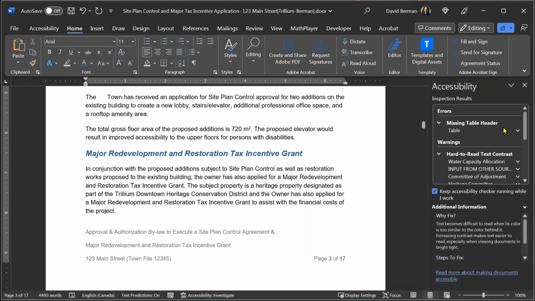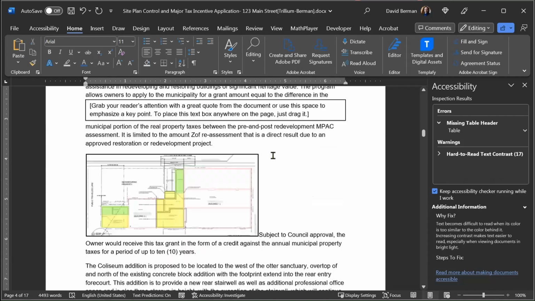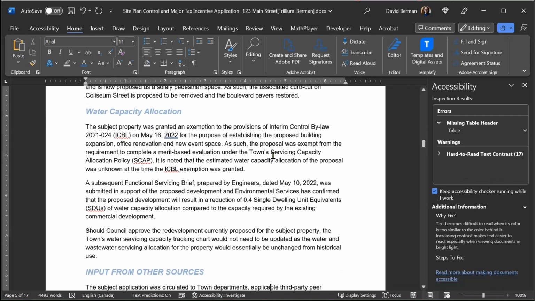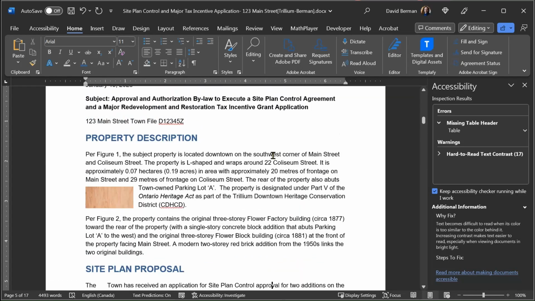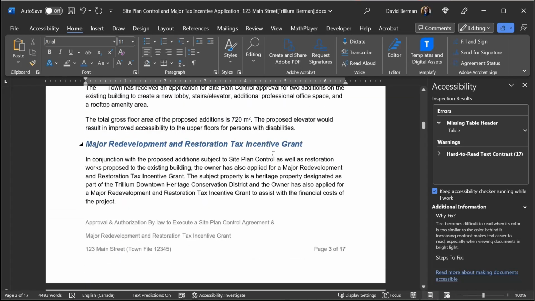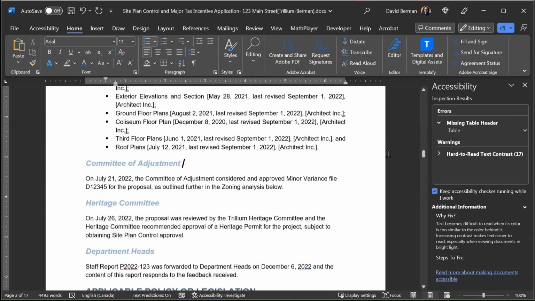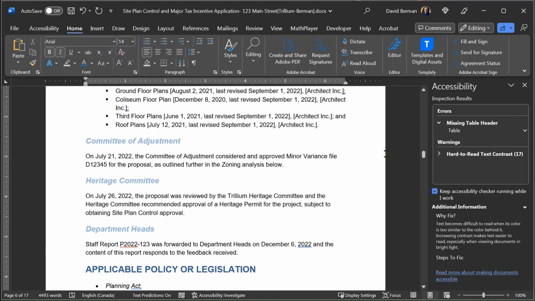Now, we said there were 17 instances of this, so what about the other 17? Well, conveniently, because we've set up our file with styled headings, as per another one of our videos, I don't have to go through and fix every one of these one by one. What I can do is fix the style, because if I scroll down, I'm seeing that over and over again, this color problem is in every one of my heading 3s.